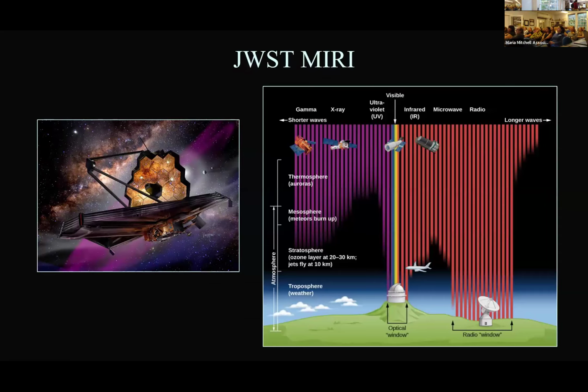So like Ben said, our project used James Webb infrared images. So we have an artist's rendition of James Webb over here on the left. It's a space-based infrared telescope, and infrared telescopes have to be space-based because of this little gap right here. So this is showing that the Earth's atmosphere doesn't let infrared light down to the surface. So we have to use telescopes that are up in space. We have 8 images taken with MIRI specifically, and MIRI stands for the mid-infrared instrument, and that's on James Webb. So we're looking at mid-infrared light because dust in space is very cold, and cold things glow in infrared.